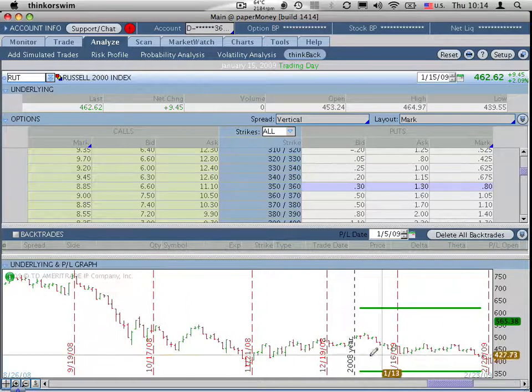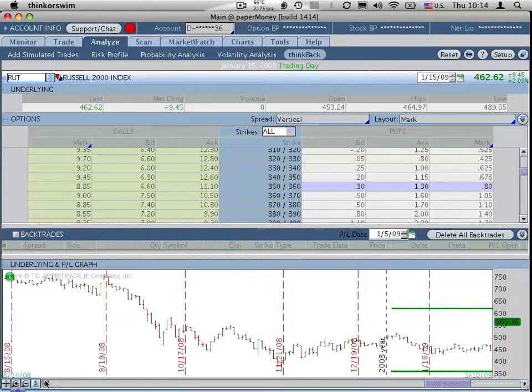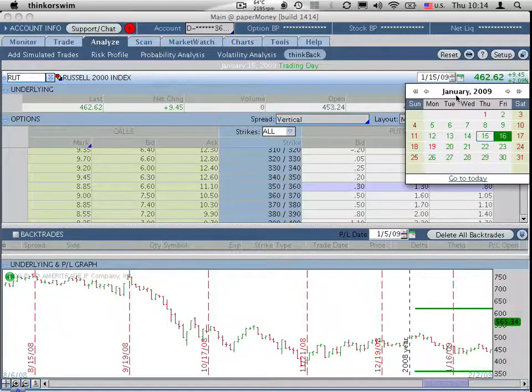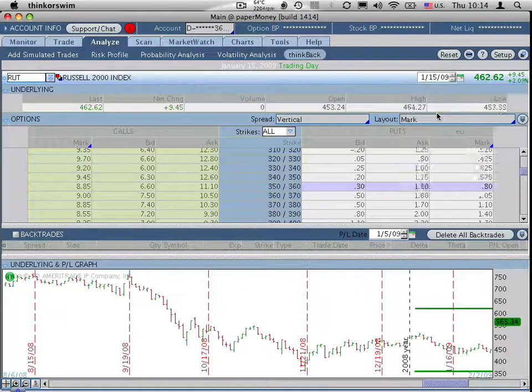And, I'm sorry, not expiration of February, the first trading day in February, which you'll see down here in very light blue, almost unable to see it. You'll see 2209. That's the date of the last bar you can see on the screen. So now to reach the first day in February, it's time to add in our February options. To do that, make sure that your options chain matches the date.